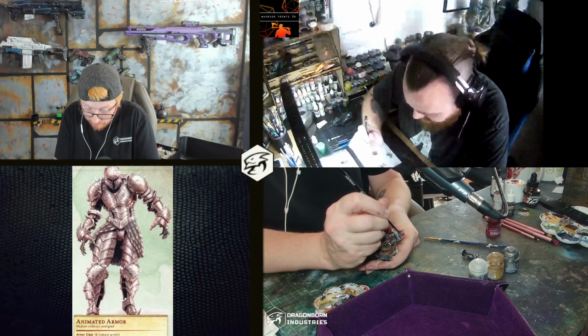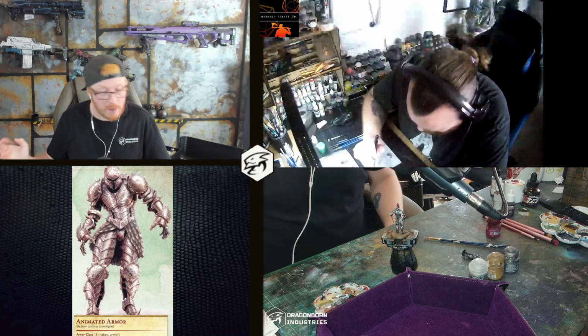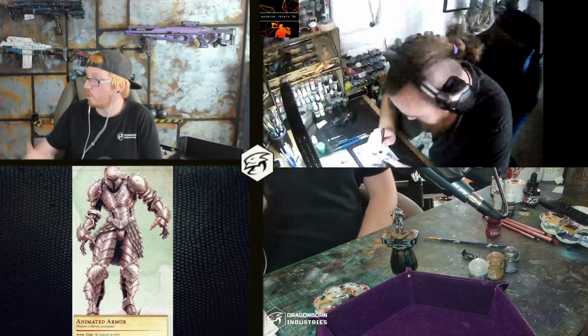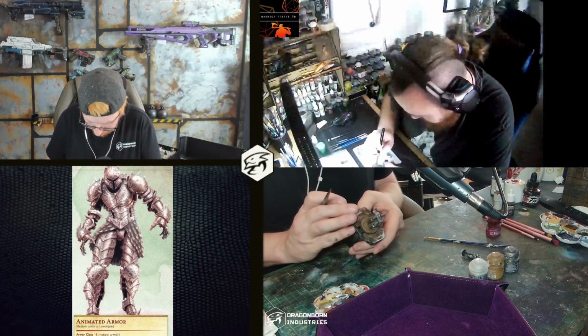And you can burn its action economy because it hasn't got much. It's got the 2 attacks, but only if it makes an attack. So if you run away from it, it has to dash to get to you. Then it's only getting its attack of opportunity, which is what Richard was doing, which is a fantastic way of playing this creature. You've got 17 minutes, Richard, by the way.